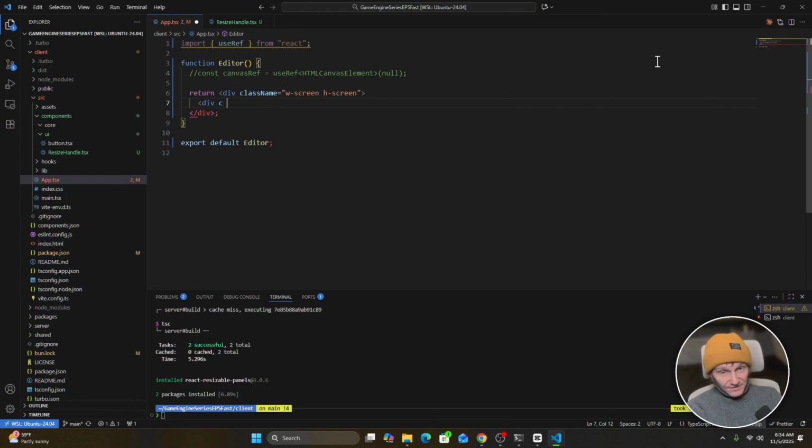Then we'll have another div, className equals width full, height full, I believe, flex 1, flex, and overflow hidden. And then we'll put some comments in here. This is where our toolbar will go.